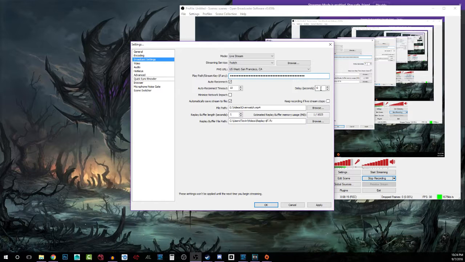Delay seconds, usually Twitch is 2 seconds, but I leave this at 0 because I want to try to interact with my viewers as soon as possible. Twitch has this function if you want to interact with your viewers, but the only issue is that if you do use it, it would put a huge dent into your internet, which will probably lag your stream tremendously.